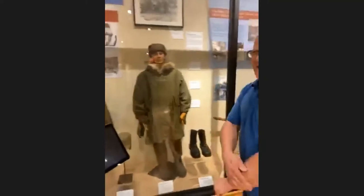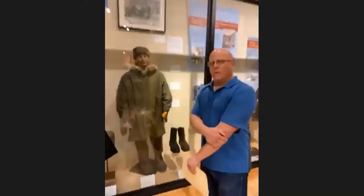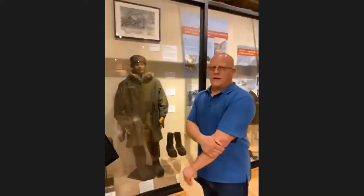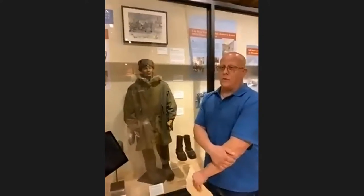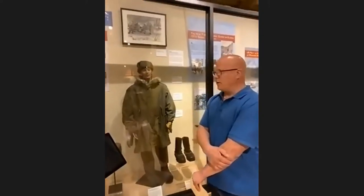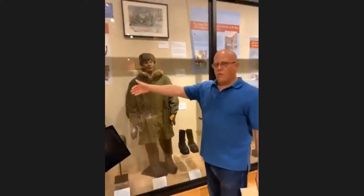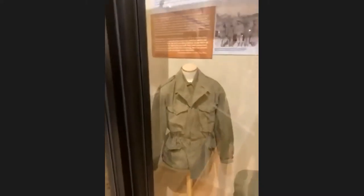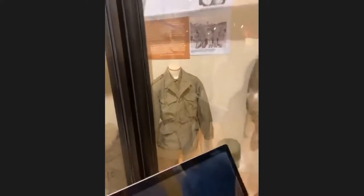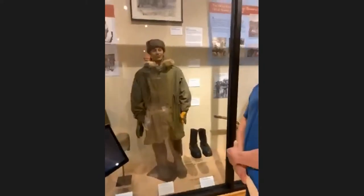So in Korea, they had to battle the climate, very, very hot summers and very cold winters. So at the start of the war, the GIs didn't have all of the winter equipment that they would want to have. So in 1950, there were some men who were not well dressed and would have to wear something like this field jacket, which is water repellent, but not very warm during the winter. You can see this one in the corner. It's a model 1943 jacket. It was also something that was in service during the Second World War and during Korea.